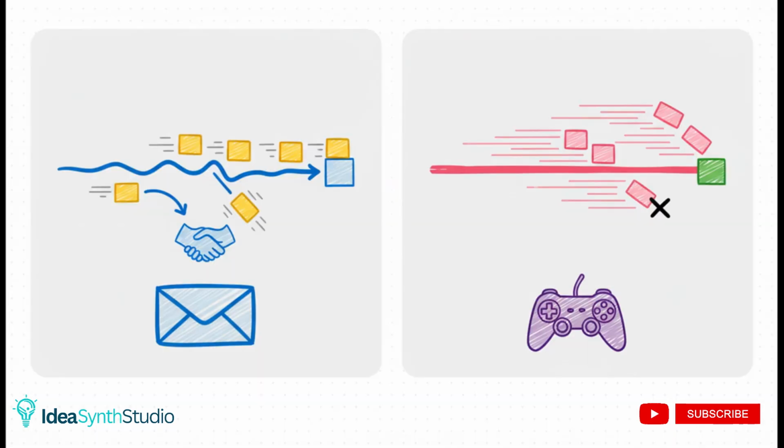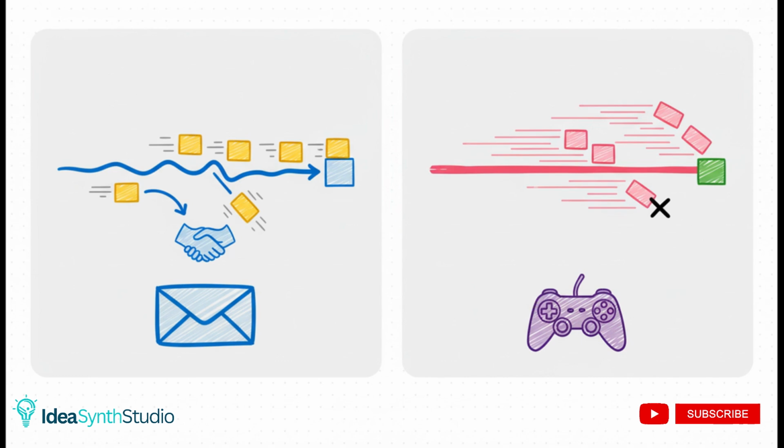This brings us to layer 4, the transport layer, which is all about the quality of that connection. And you have two main choices here. On one side, you've got TCP. It's the reliable one. It sets up a connection, checks for errors, and makes absolutely sure every piece of data arrives in the right order. Think of it like sending a certified letter. This is what you need for a web page or an email.